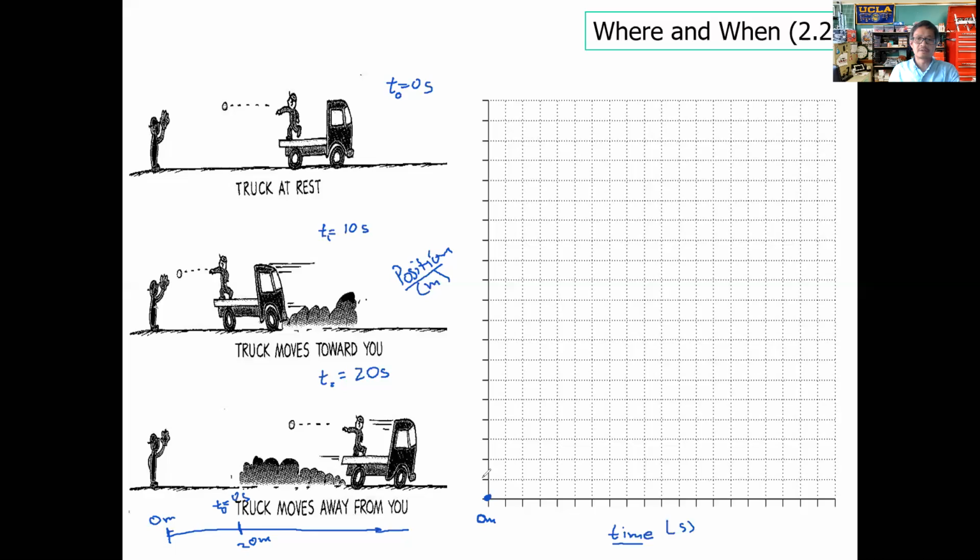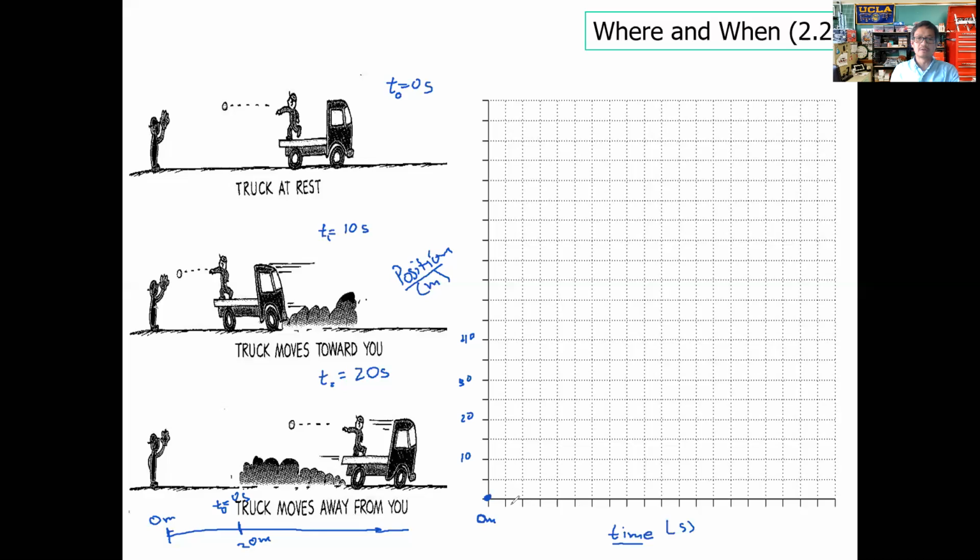Okay, so let's designate each one of these here as 5 meters. So we have 5, 10, 15, 20. Each tick mark here is 5 meters. Make sure when you do this that you are consistent with your labeling. Again, how you label this will be arbitrary, but you've got to be consistent with your labeling.